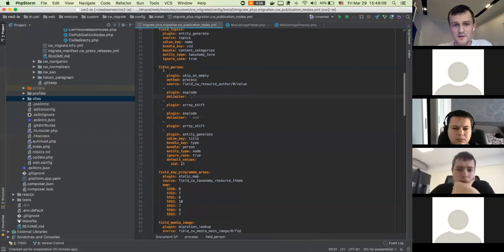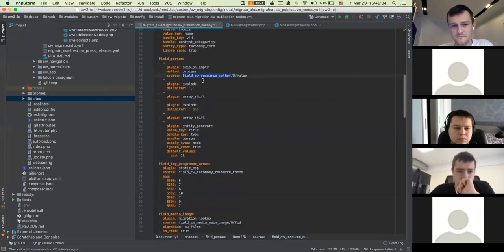And a very interesting example is about person. As a source field, we can use the source field from the Drupal 7 system, and we say that we will skip processing of this plugin if the value from this field is empty. If it's not empty, we explode.